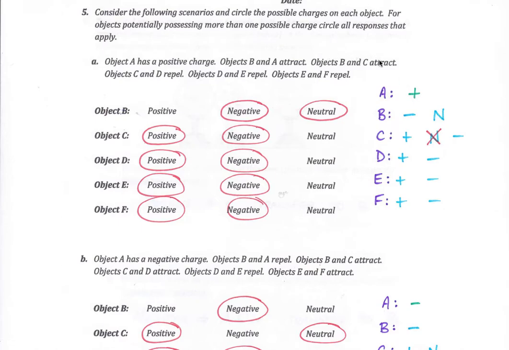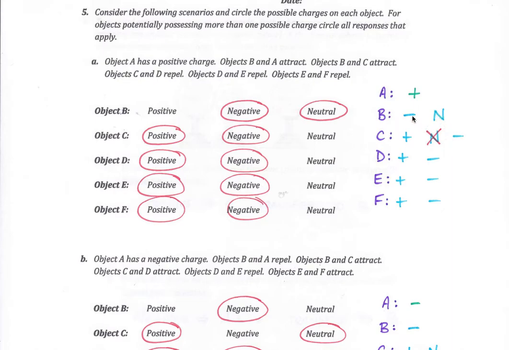B and C attract. Well, we have two options here, so I'm going to ignore neutral for right now. If B is in fact negative, there are two things that will attract to a negative, a positive and a neutral. So I add positive and neutral because these are two options that will both attract to a negative. Now, B could also be neutral, so now I'll ignore this for a second. If B was neutral and B and C are attracting, well, what will attract to a neutral? A positive, which I already have, and a negative, so I need to add that.